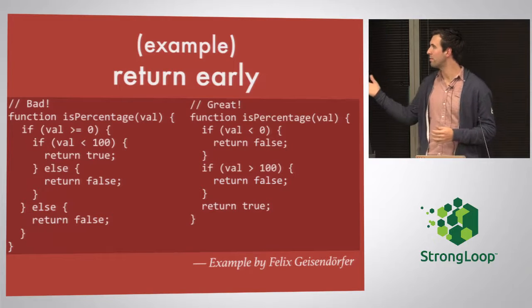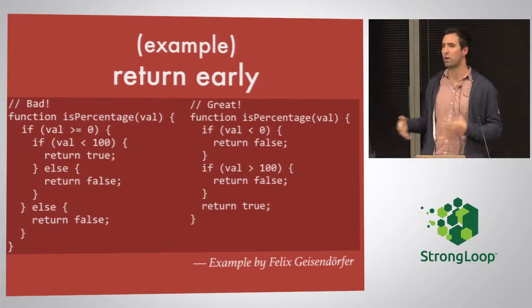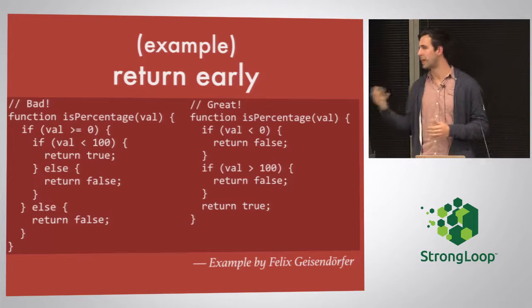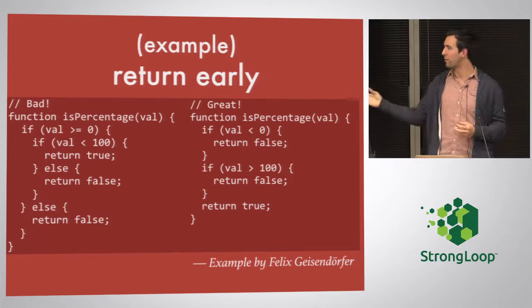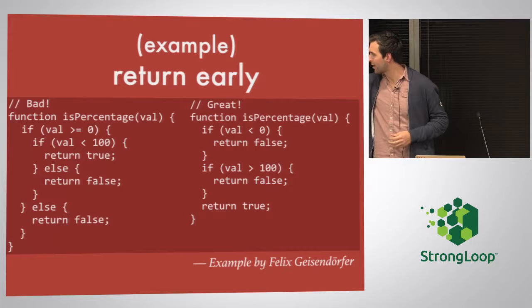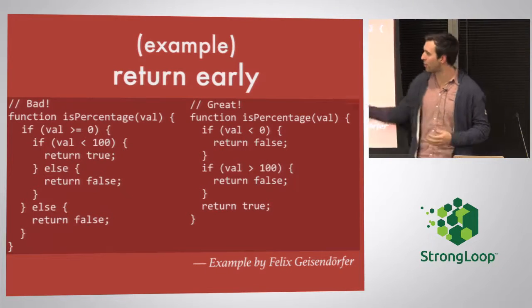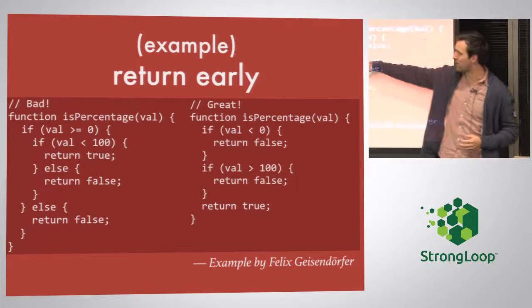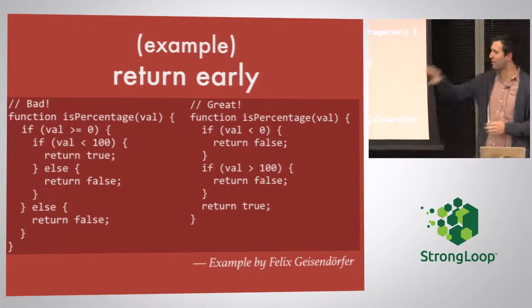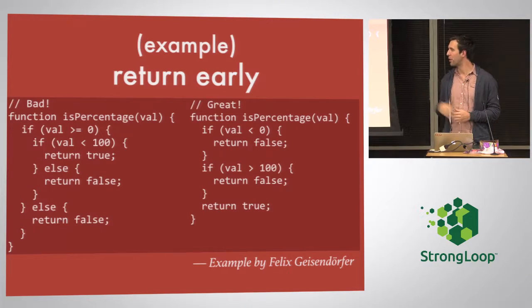So on the right, what is this example? If it's less than 0, you know it's false. Get out of there. If it's more than 100, get out of there. While it doesn't make a huge difference here, the complexity is the same. Imagine here there's a callback. Something asynchronous happens. All of a sudden you start indenting again, but that's okay because otherwise it would be all the way in the middle of the function, and then maybe return false is also a callback. So now all of a sudden you have to follow this around. It becomes messy very quickly. So while this is contrived, you can see how it would become a mess very fast.